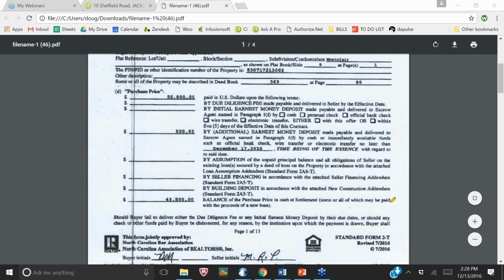But I want to show you a way to get away from that. Now, did I still fill out? I still wrote a check for $500. I dated it for the 17th, and I sent back a copy of that with my contract when I submitted it. But obviously, I didn't submit that check yet because I don't have to submit it until December 17th, and by the end, my investor will pay that. So I won't even be paying that out of my pocket. So I just want to make you aware of that. That's a neat trick right there.